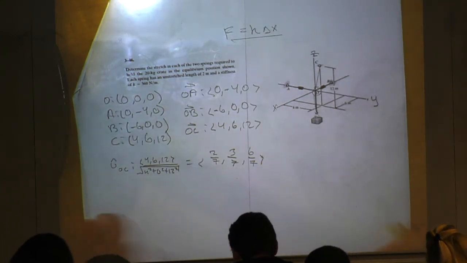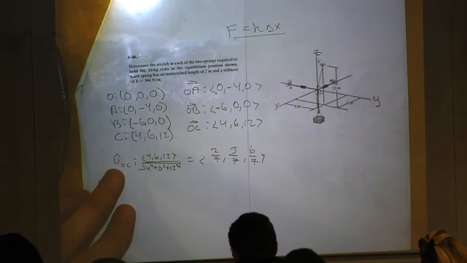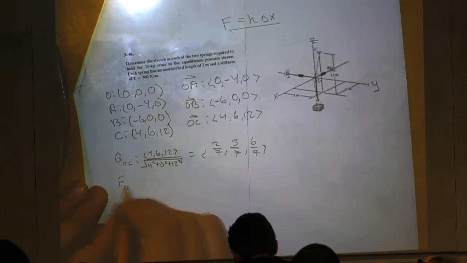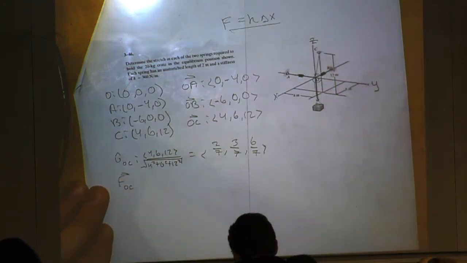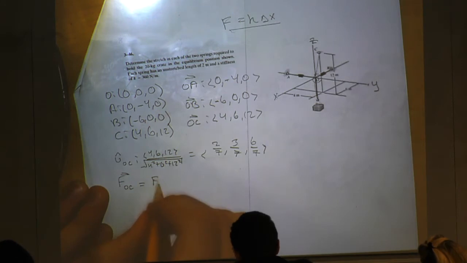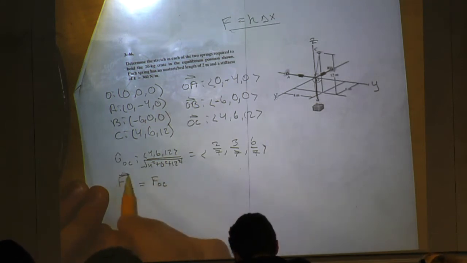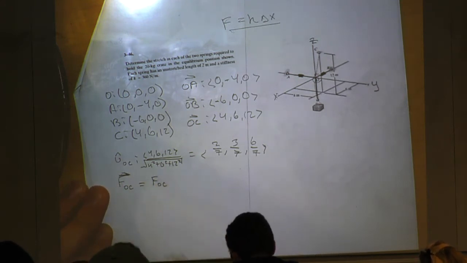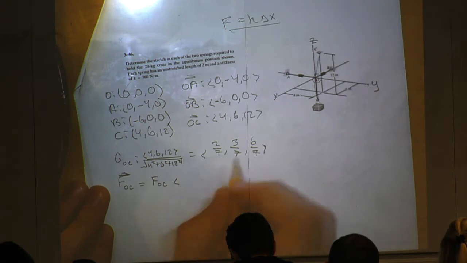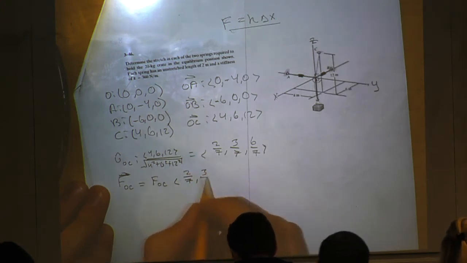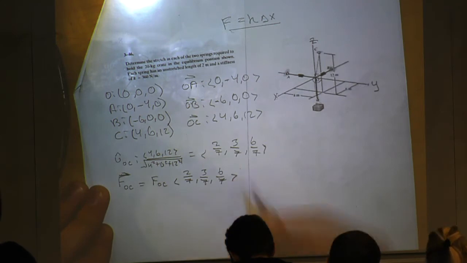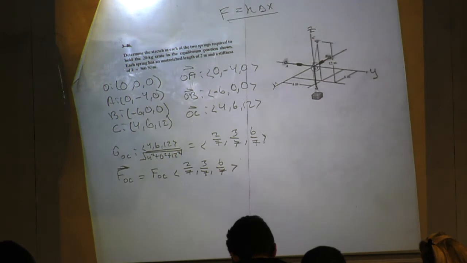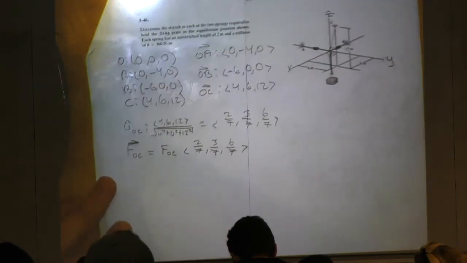Vectors are important, in case you don't know, because they show direction. So I'm going to say a hypothetical force, I don't know what it is, but I can put a variable, F_OC, because I denoted it with this arrow notation. Then I'm going to multiply that by the unit vector that I got here. What this does is set up forces in the x, y, and z, and then we solve based on that, solving for whichever has the least unknowns first.